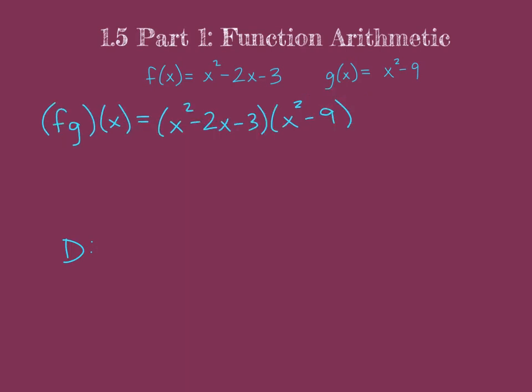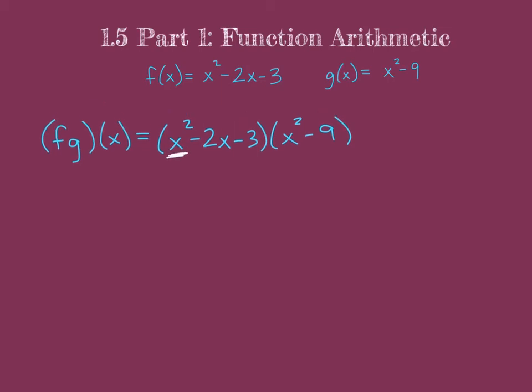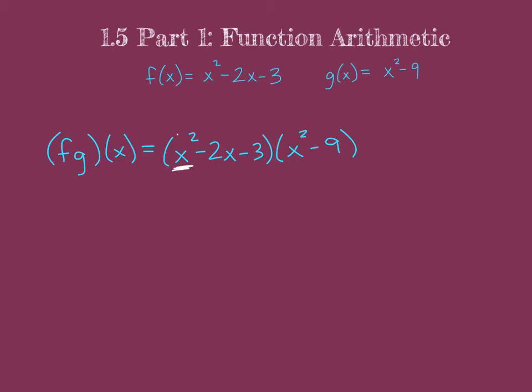Next, we're going to multiply, and I already wrote them out. So with multiplication, we are going to be distributing. So the first thing we're distributing is the x squared. And so the x squared will get distributed to this x squared and then the -9 first. So first we'll have, careful not to write 2x squared here, that would be adding. X to the second times x to the second is x to the fourth. When you're multiplying with the same base, you add your exponents. Then we're doing x squared times -9. Okay, next we are going to be distributing this -2x to both.